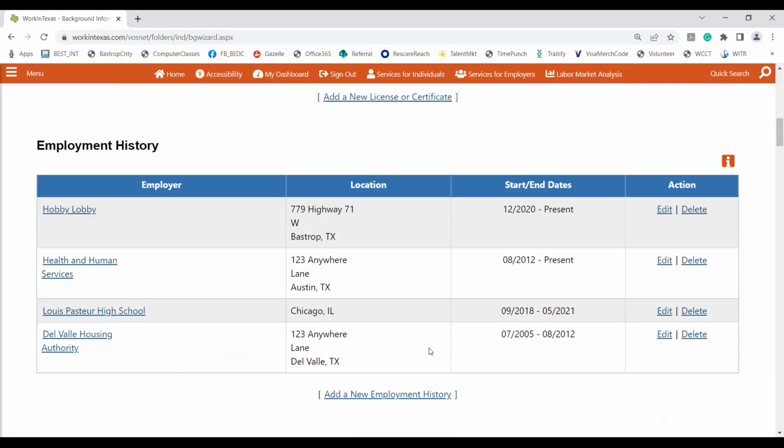Employment history. I do recommend having all your employment history in Work in Texas. When you create that resume, you do have the options of picking and choosing what you would like to have on your resume. But ultimately we have to follow the employer's application instructions. As an example, Health and Human Services, when you apply for a position with them, they say they want all your work history. So Work in Texas can be that great resource to hold all your work history there. And then as you're looking at the employer's instructions, you can pull out what you need to showcase your qualifications for that position. And you'll see you can easily go in, edit, delete, or add any new employment history.